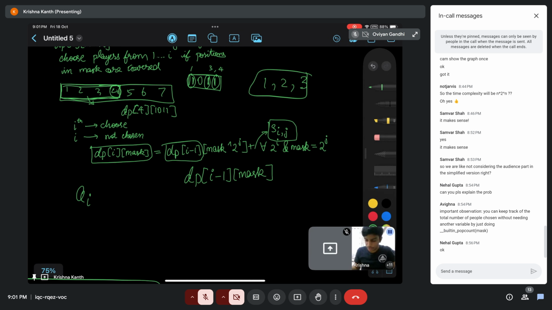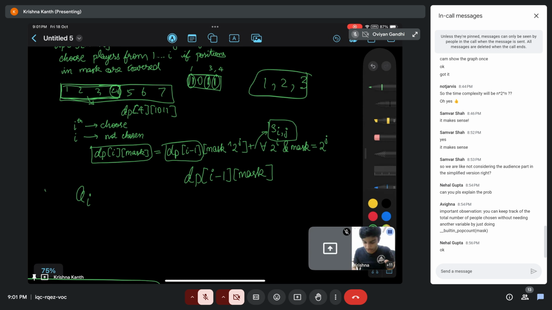Now the advantage of this is that in any particular DP state, if I choose to not take a person for a position, then it would always be optimal to take him as an audience member, because they are in sorted order. If I do not take him as an audience member and I take someone else later, this would definitely be less optimal, because he has a higher contribution to audience strength than the guy later. So this is the advantage.